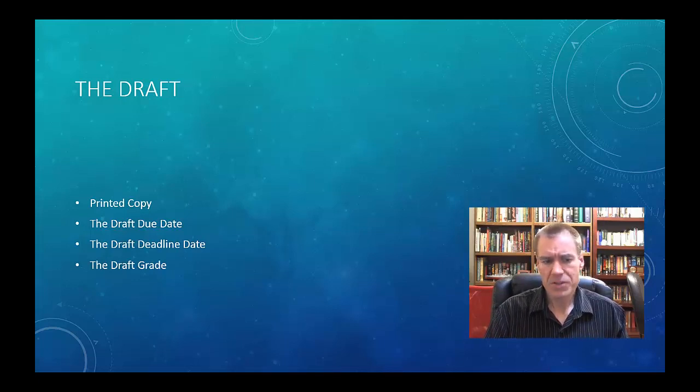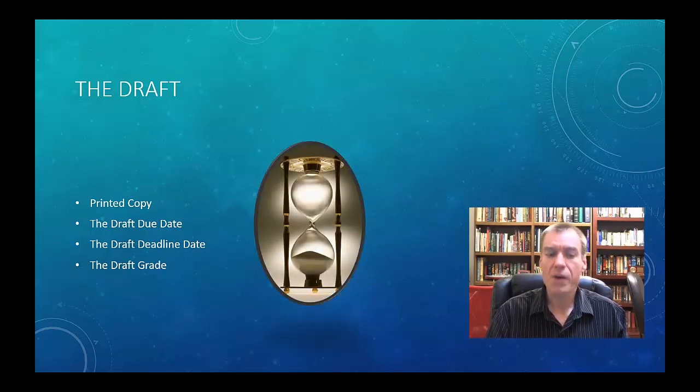Now, when it comes to the dates regarding the draft, there are two important dates. One is the draft due date, and that's essentially pretty early in the semester, and that's kind of a date by which it'd be a really good idea to have at least an initial draft done, especially if you need a particular grade in the class to, say, graduate or keep a scholarship or to keep parents from having an episode. And so that's a suggested date by which to turn in the draft. Now, the draft deadline date is not a suggested date at all. It's the deadline for the draft.